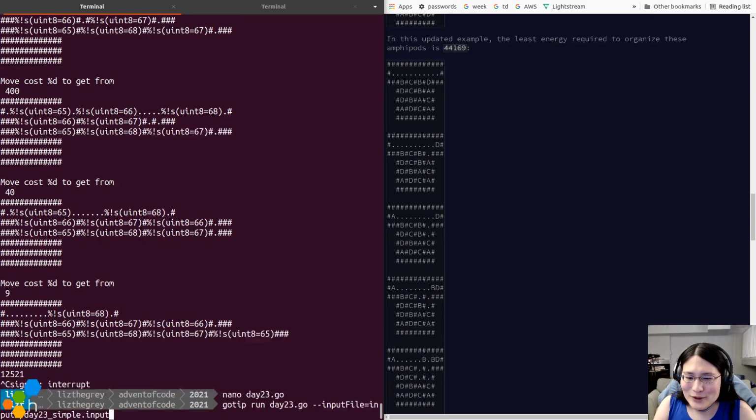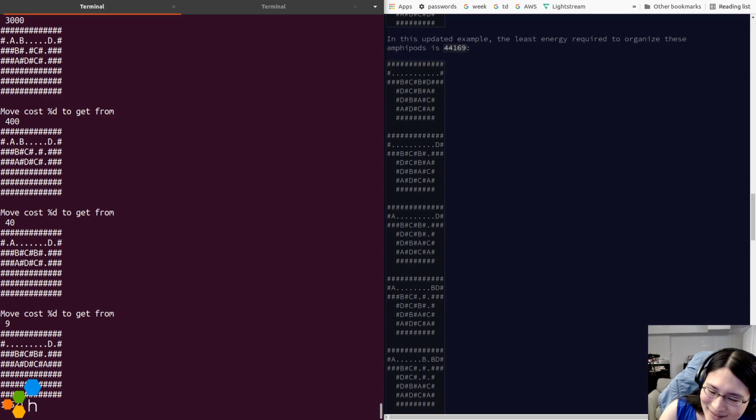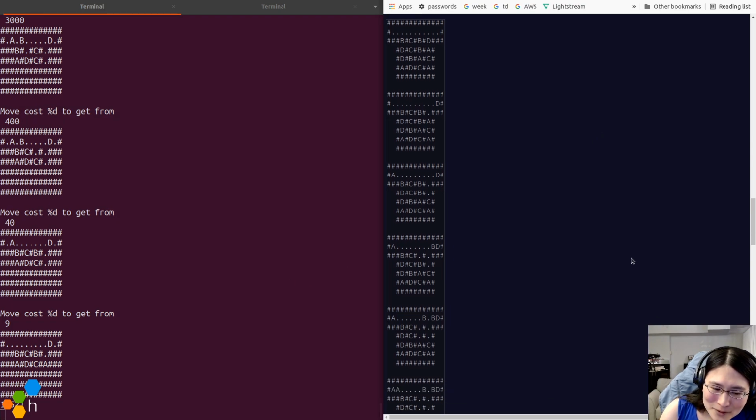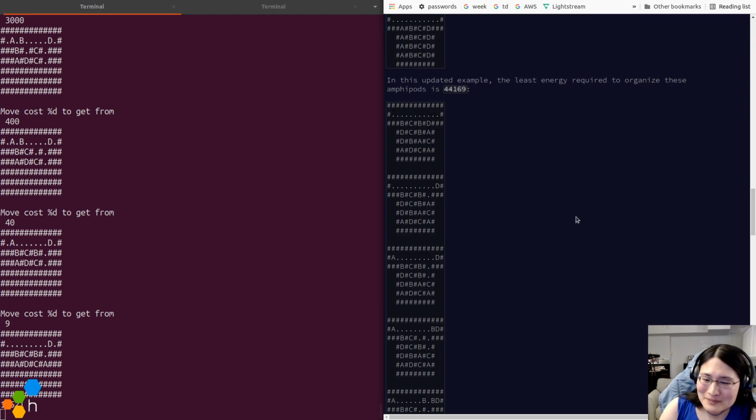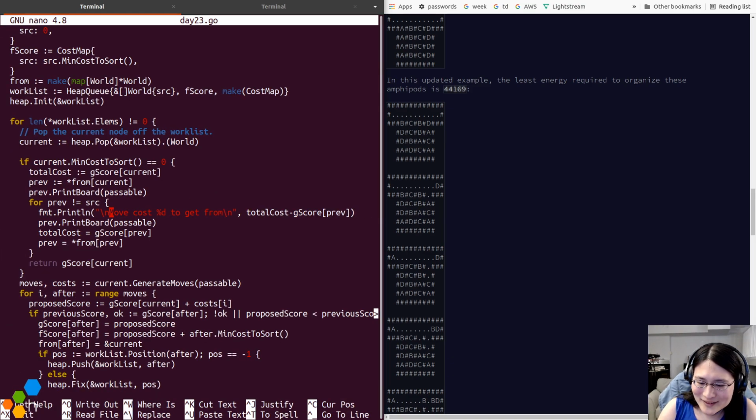Bytes and strings are interchangeable, right? Cool. Oh, move cost %d. Let's say printf.